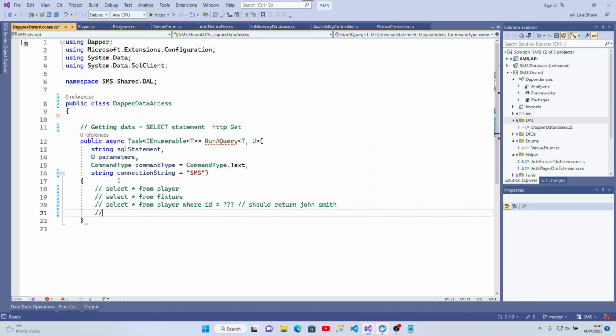And it can also do far more complicated things like selecting across multiple tables. So this would come into effect when we're trying to do some of the endpoints that relate back to the availability section. So sort of one where it says give me all the players available for a given fixture. That's a different sort of select statement. That is a select statement across 3 tables. It's a 3-table join, which I'm not actually going to write here and now.